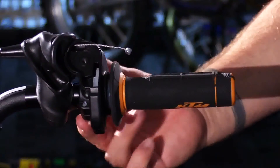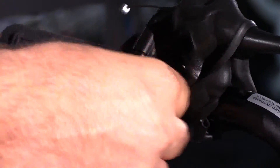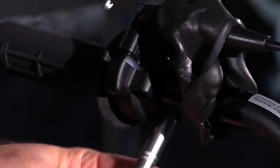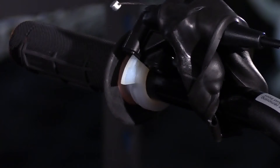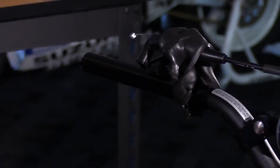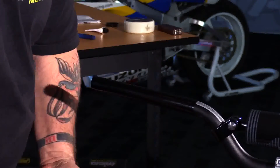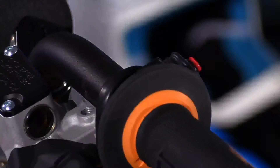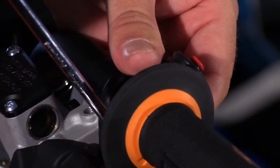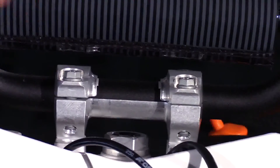Work on the two bolts on the front side and separate the housing. Loosen these two bolts and then we can separate the throttle assembly. Slide the tube off. Now we've got plenty of room to slide the boot off of the bar and just let that hang down. Grab the Phillips head and remove the kill switch.